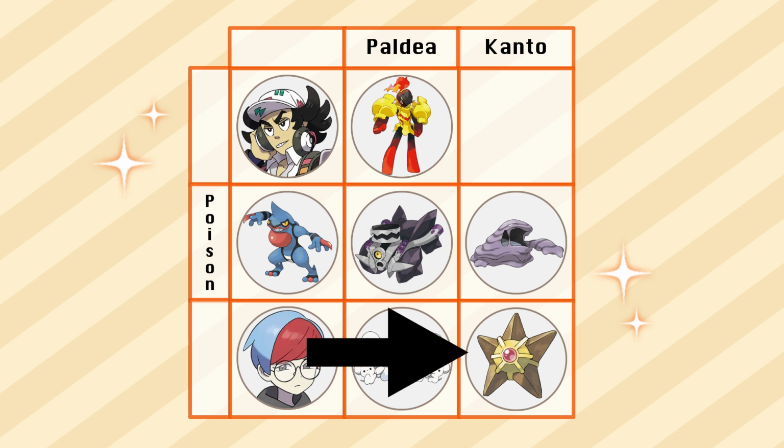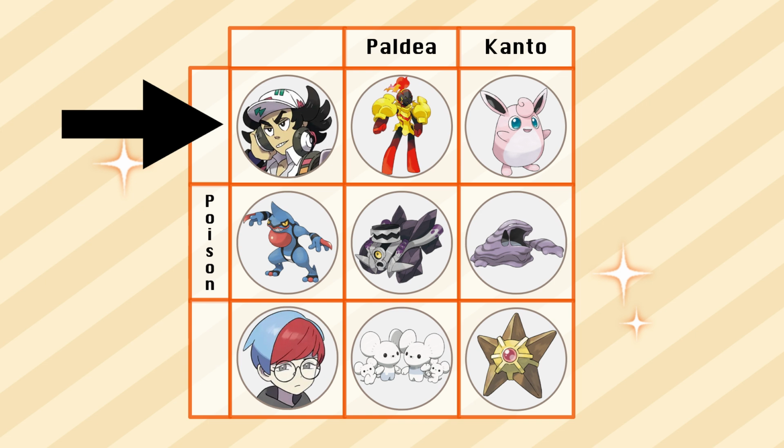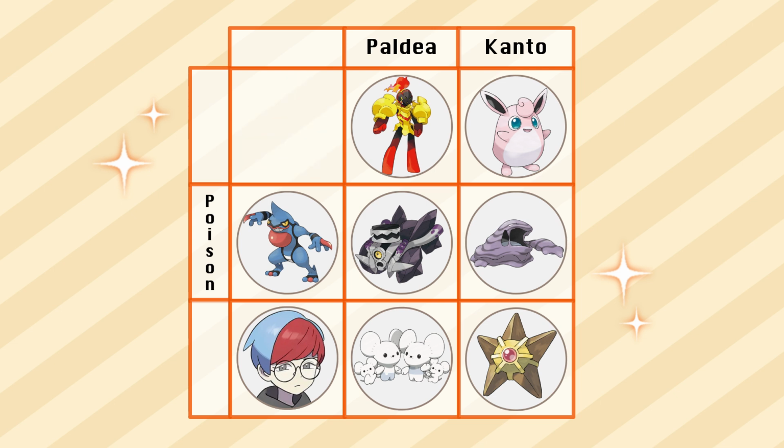We know Staryu is going here, and I'm not demoting poor Ortega any more than I already have, so his only Kanto Pokemon, Wigglytuff, would go here. Okay, now we need a member of Giacomo's team to fit in the top left corner, and a member of Penny's to go in the lower left corner. So what do Armarouge and Wigglytuff have in common that one of Giacomo's Pokemon does as well? They're both final evolutions, sure, but specifically they also both use evolution stones to evolve. And hey, so does Giacomo's Honchkrow.